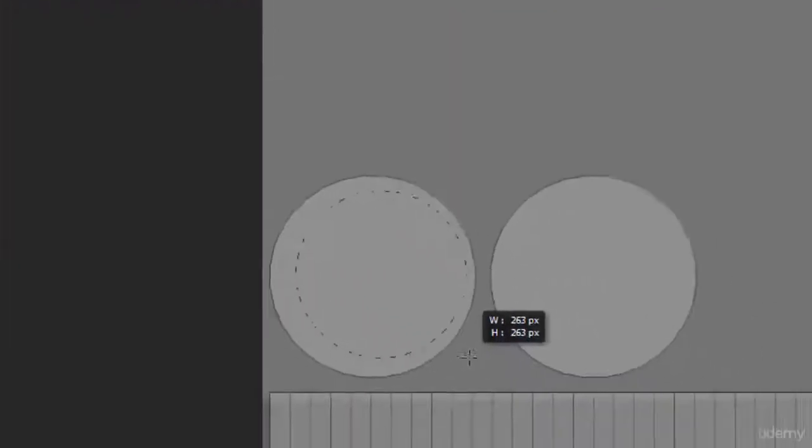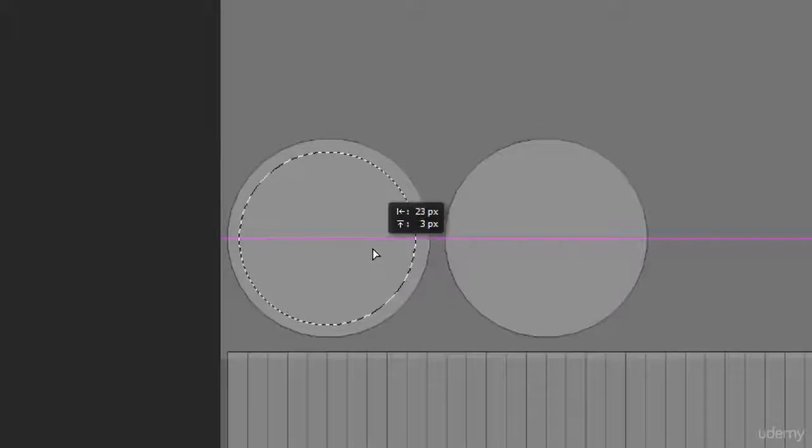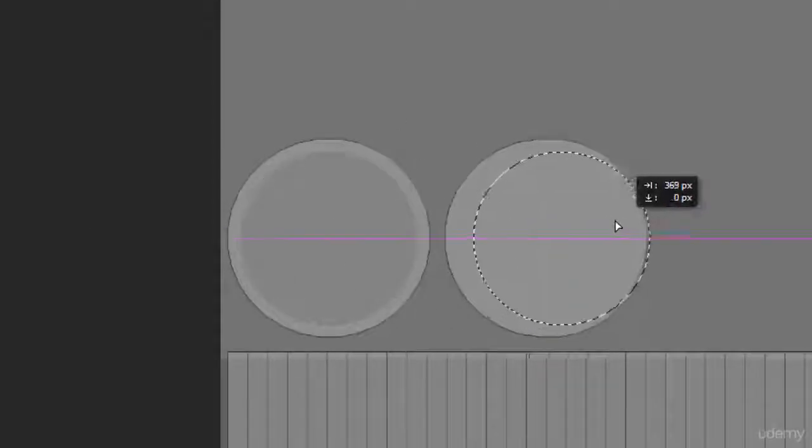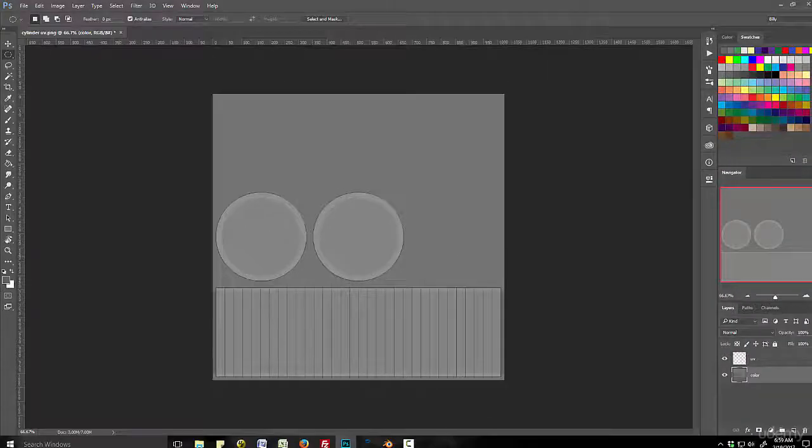Let's use this marquee tool here, circle, I guess, and I'm just going to fill this in with a darker color as well. You don't have to do this. This is just kind of demonstrating that there's some texture on here. And since I cut this in the very back, if I can find the middle of this, I'll be able to center some kind of logo or something like that on here.